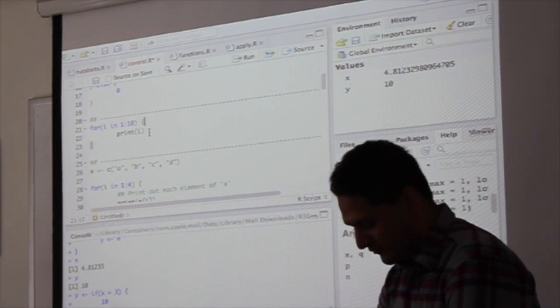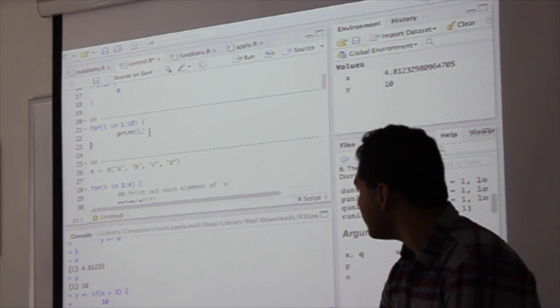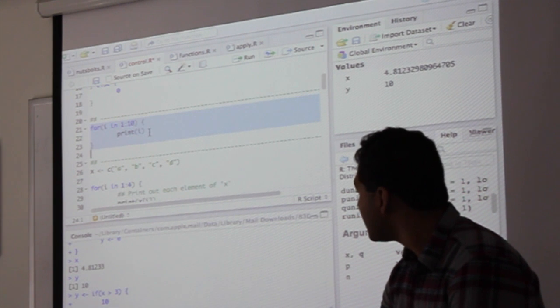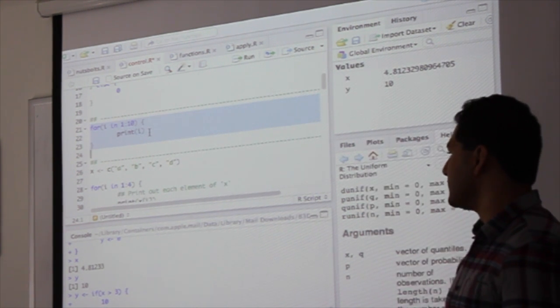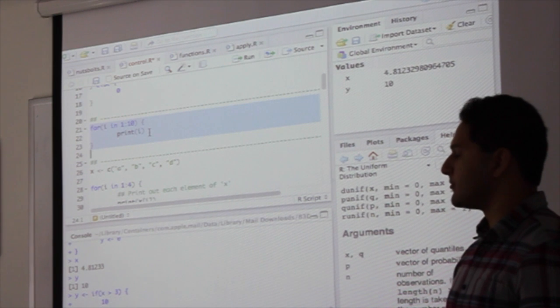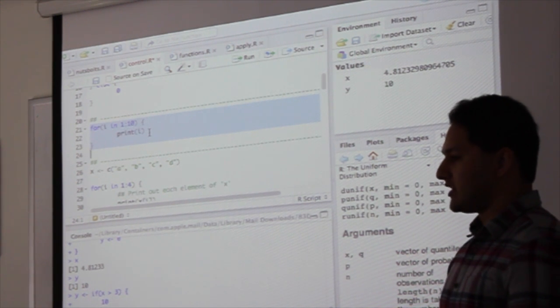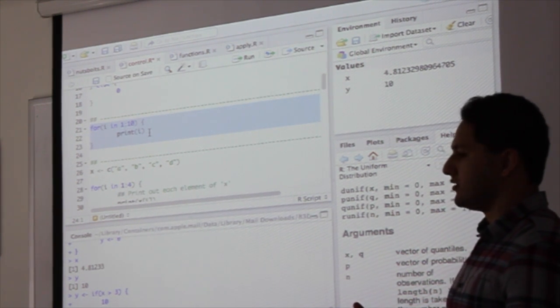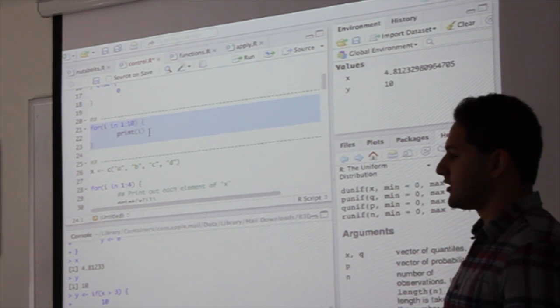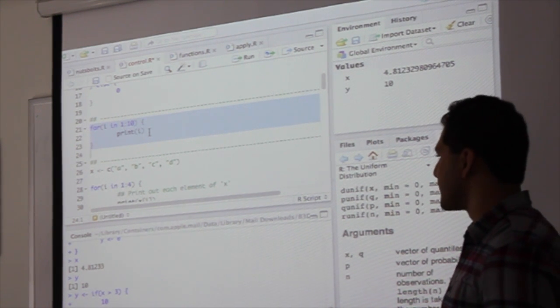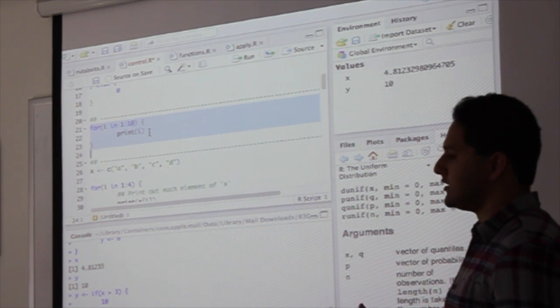The third line of code is a for loop. So again, for I in 1 to 10. This is a common structure, and in this kind of structure, in is a reserved word. That in becomes a special word because it's saying for I in a vector.